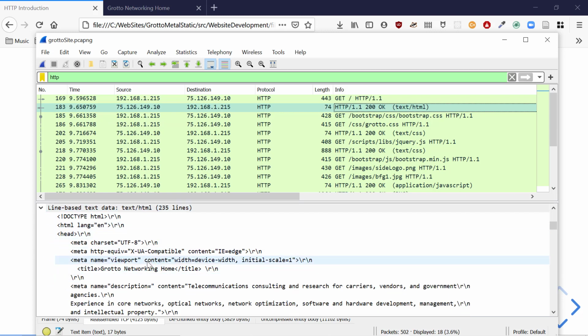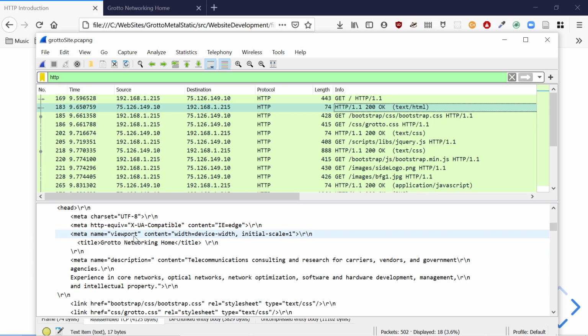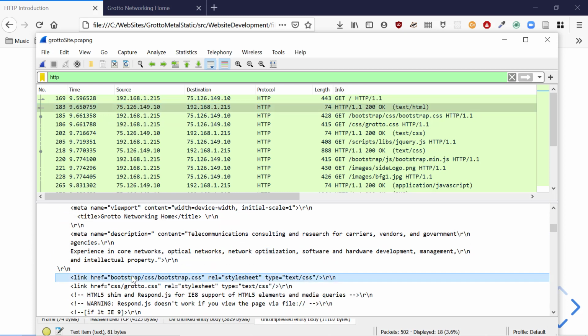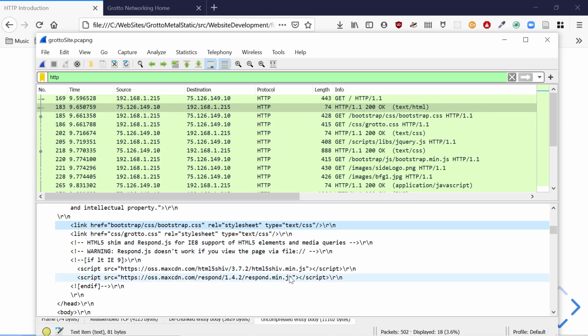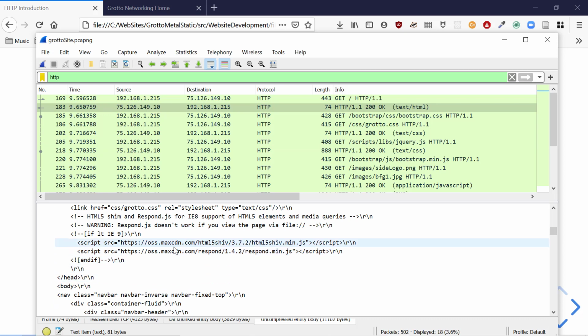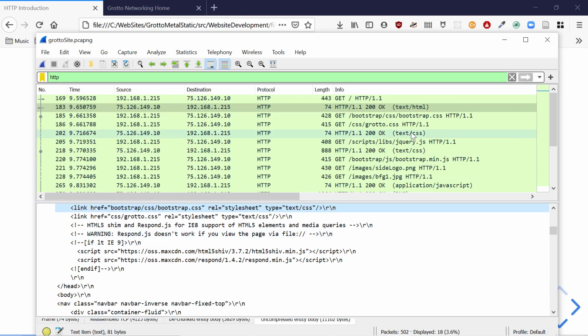What's the first thing we hit in the page? I see we're going through the head here. Link. Oh, it wants some CSS file. The next thing our browser does is request that CSS file. Then, look here, there's another CSS file, Grotto CSS. It makes a request for that. Next thing it sees, it sees stuff about scripts and things like that, and weird hidden things.